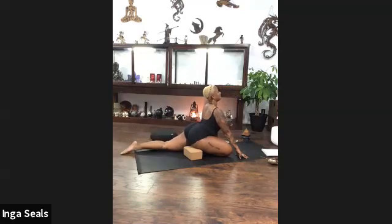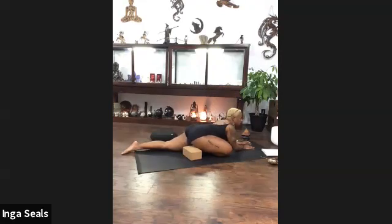Relax the top of the back foot. The shoelace part of the foot is on the mat, and slowly lower all the way down. So when I say all the way down, you can come onto your forearms if you choose, or you can come all the way down onto your chest or onto your arms.